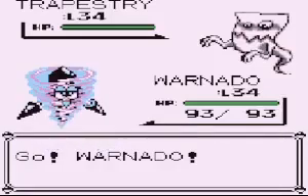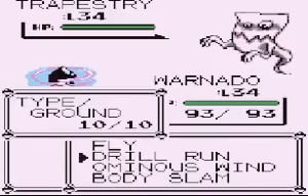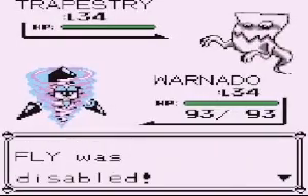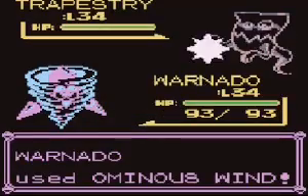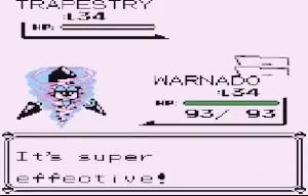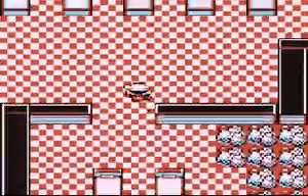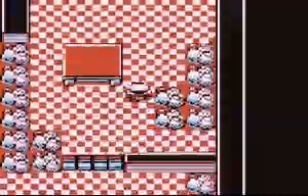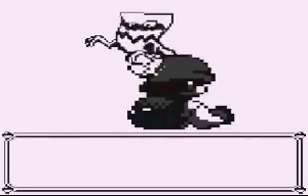Trap stream. It's ominous wind. Hopefully it didn't just get disabled. Fly is disabled, I don't care. Crit, ominous wind. Cool. More training. Okay, that blocks that off. So let's go explore floor number 2 for a little bit.